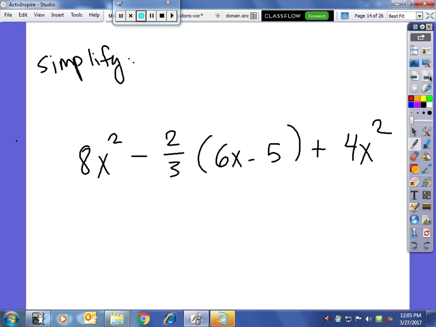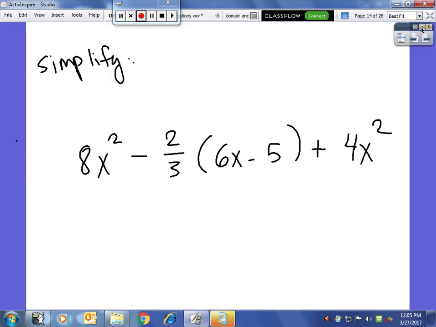Okay, how about some good old-fashioned algebra again? Do this. This one has more just plain old equations than I've seen in a long time. Now, unfortunately, you cannot get rid of the fraction here because this is not an equation. You're going to have to deal with that -2/3. You're going to have to multiply -2/3 into the parentheses.